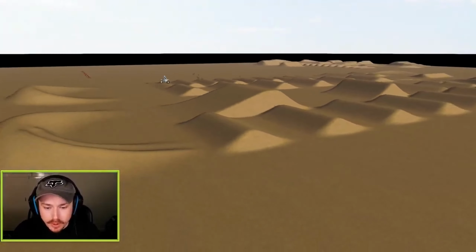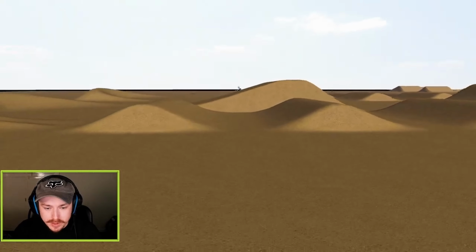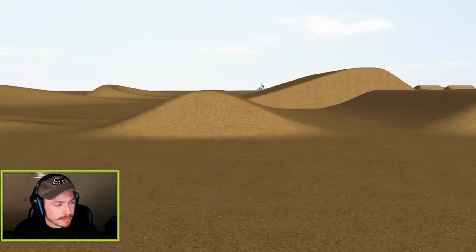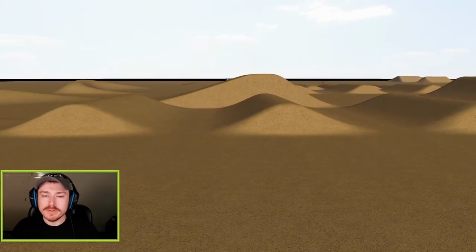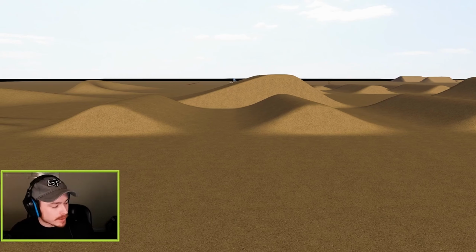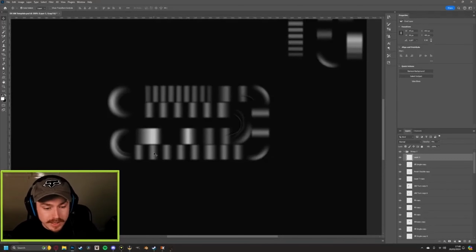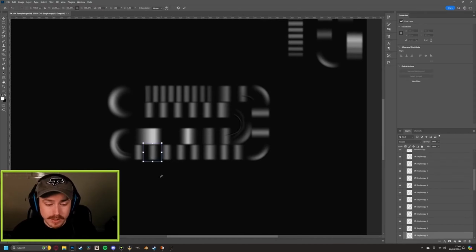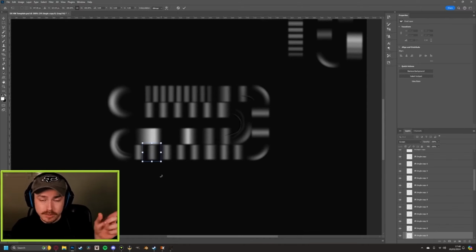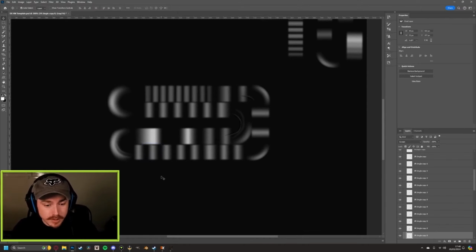To give you some help on troubleshooting, let's say, for example, this single in front of you and this single, maybe they're too far apart for you. Maybe you don't like how it rides. All you would do is go back into Photoshop. You would select the second single here. You would press Control T, so you can then move it. And then using your arrow keys, you can just move left or right. What that will do is just move that single left or right in game for you and get it to a point that you're happy with.